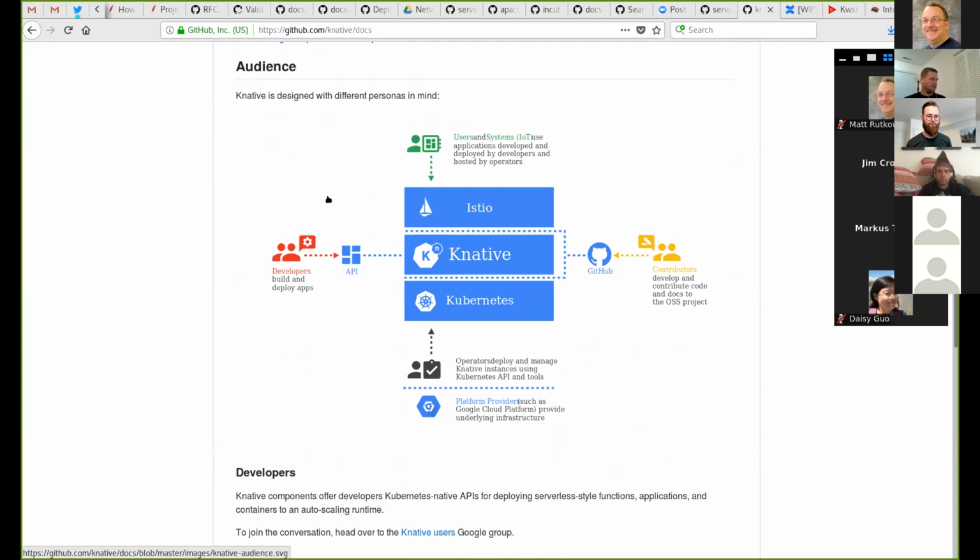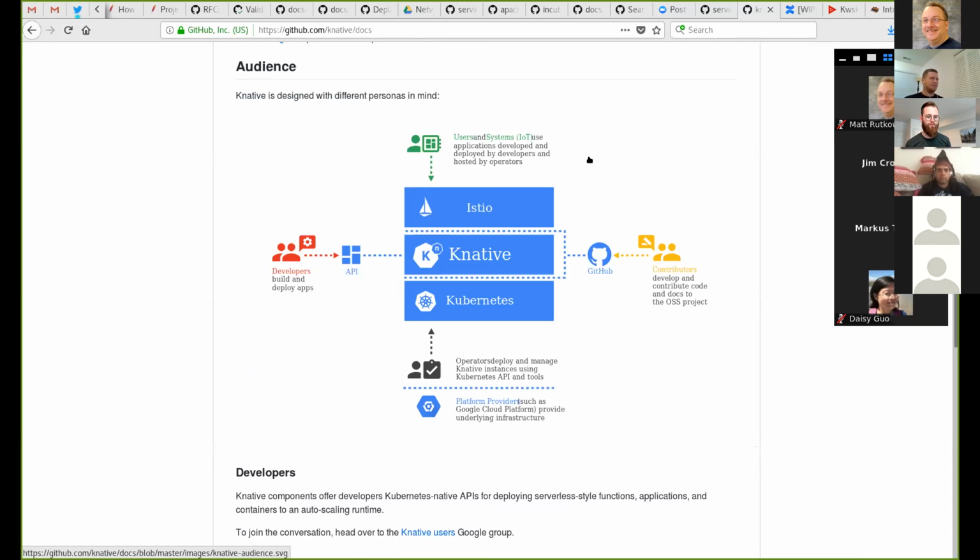So the serverless on Kubernetes space is very much going to involve Knative in some way, right? You've got the major Kubernetes serverless projects all participating at one level or another with Knative. That's Project Riff from Pivotal, you've got Kubeless, you've got OpenFaaS. There's no official OpenWhisk participation as far as the Apache project, but there are people that contribute to OpenWhisk that also participate in Knative. So that's kind of the high level, what it is.